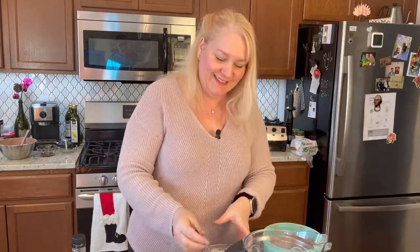On the menu for a latte. Everybody loves a latte. We're doing something different. We're doing a ginger spiced beet latte, keeping in that theme of pinks and reds. And beet has a lot of health benefits, so double bonus.